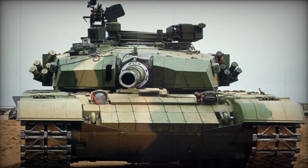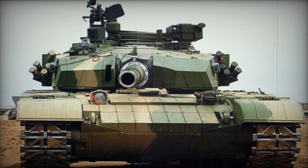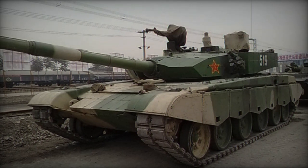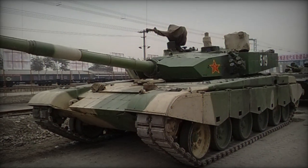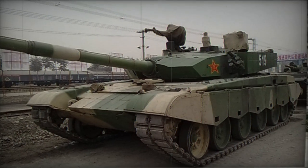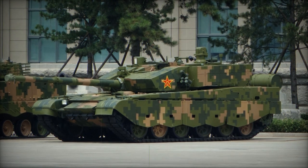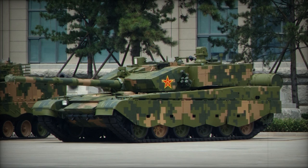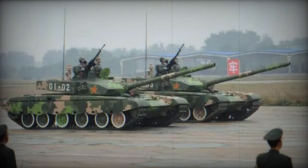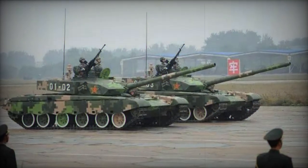The Type 99 is a relatively new addition to the Armored Corps of the People's Liberation Army, PLA, of China. The Type 99 was first unveiled in 1999 and was a showpiece of the October 1999 National Day Parade. To date, 2020, total production from Norinco has reached beyond 1,000 units, replacing many of China's aged, outgoing Cold War-era designs in circulation. The Type 99 represents a major Chinese break from the previous heavy reliance on Soviet-Russian tank design influence, bringing the nation on par with global counterparts.